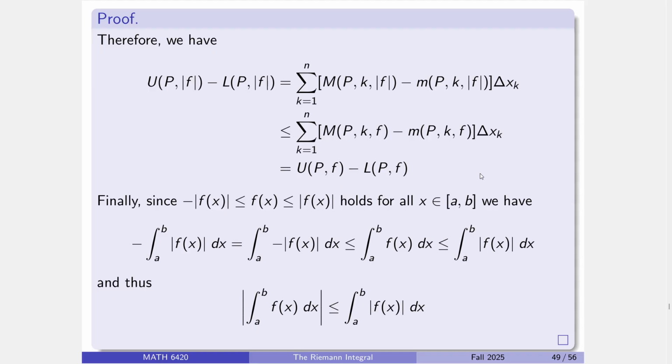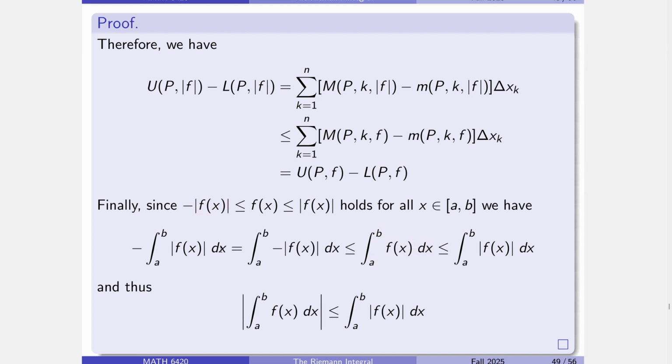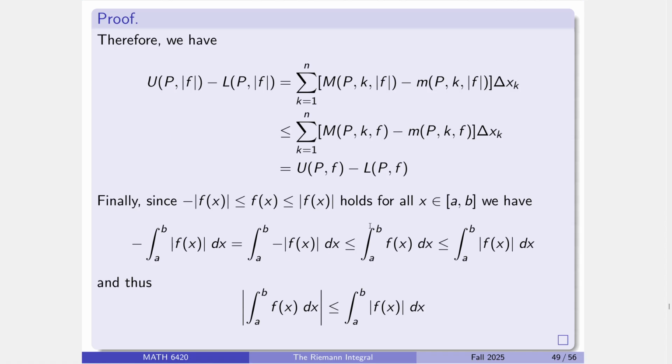All right, and now furthermore, since we know that my function will always be less than or equal to its absolute value, and we just proved the absolute value is Riemann integrable, and I can pull in negative 1 on my integral, I know that my integral here is bounded above by that and bounded below by this. So my integral is within the plus and the negative of that integral, which means that its absolute value is trapped between the two. Nice. So hey, good thing we proved that Riemann integrability is monotone, so if I have a function less than another, the Riemann integrals are behaving nicely.